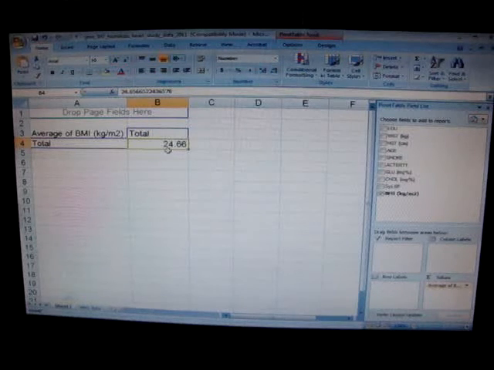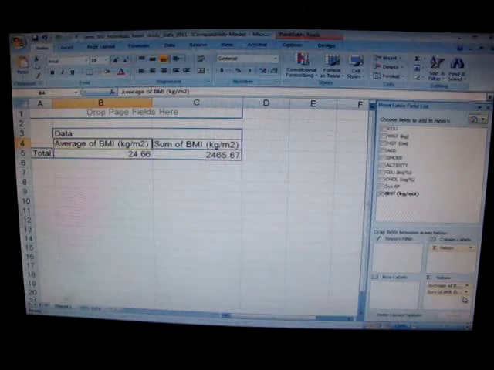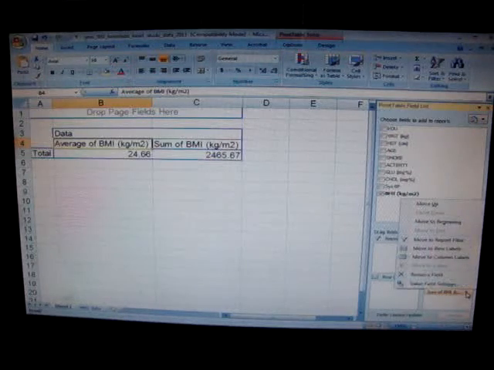The next thing I want to do for my pivot table is now I want to report not only mean or average, I want to report standard deviation values. So I'm going to come over here to my field list. I'm going to take the BMI tab down again a second time and drop it in place down here. And now you see again, by default, I have average of BMI sitting here, but by default it's giving me sum of BMI here.